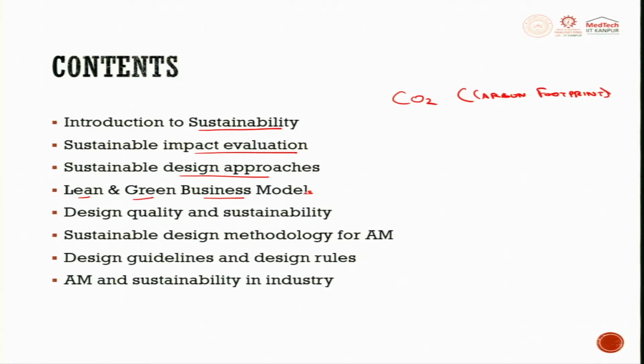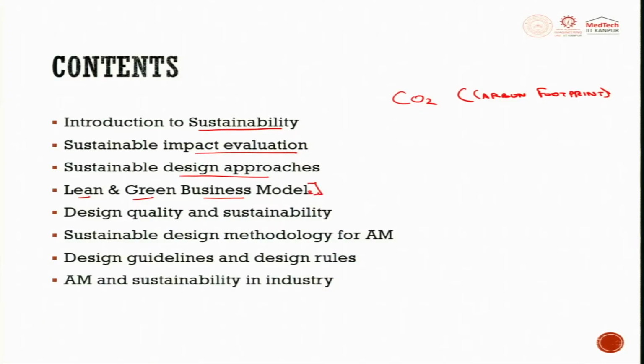For example, the pollutants which are produced, the reduction of pollution is one of the immediate and the long term goals always in green manufacturing, but sometimes internal pollution is always there. Like when we try to use a printer in the laboratory, there are small dust particles which are also to be taken into account. What is the size of the dust particles? Dust particles means the particles coming out of the fused deposition modeling method, or the powder if it is coming into the air in the sizes of the microns or nano level. So, it might come out, and these are also detrimental to the health of the worker, and in future their overall detrimental effects are there. So, all these things in the business model are to be taken care of.